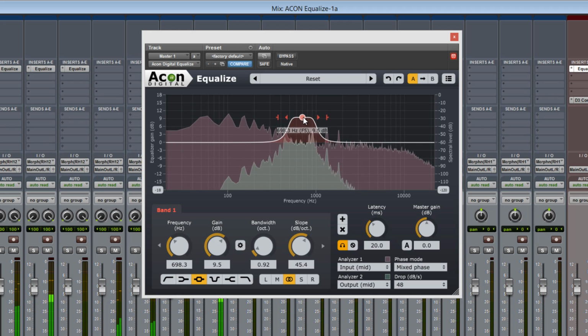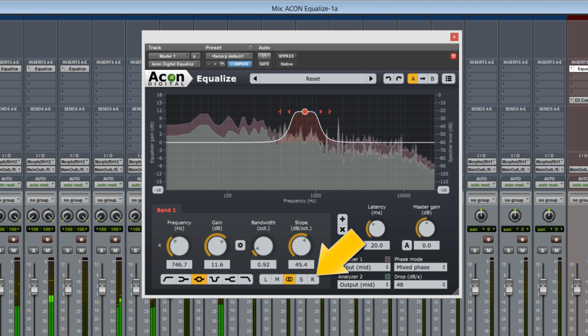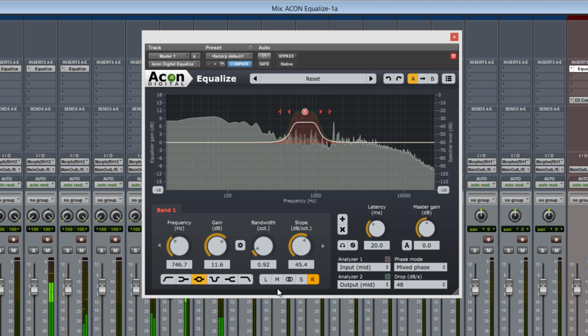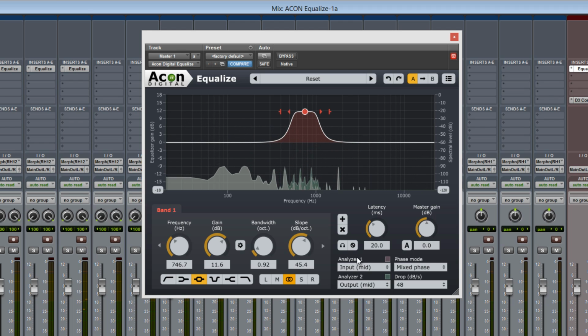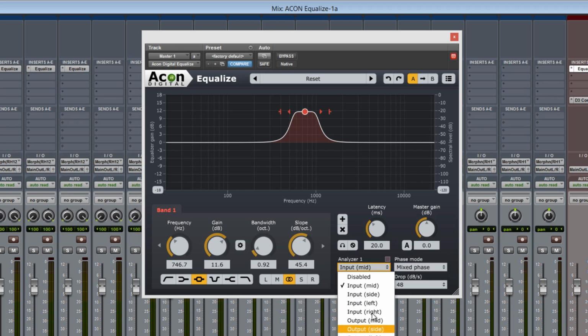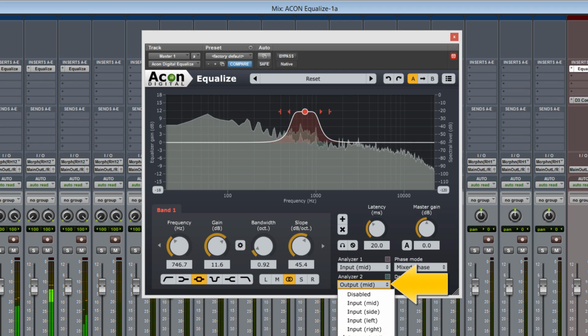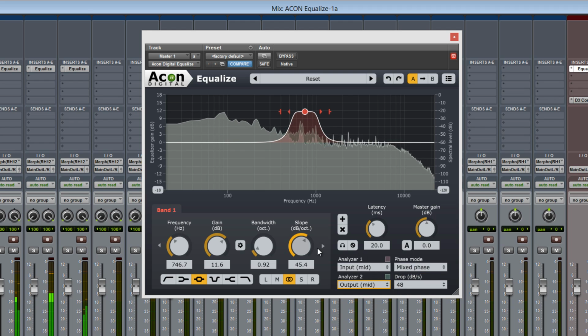A really unique benefit this plugin offers is channel mode EQing with these channel selections here: left, mid, both, side, and right. Experimenting with these can create some interesting stereo effects as well as instrument definition and locations. Next, Equalize has two spectral analyzers that work simultaneously and independently. For example, analyzer 1 is a purple color here. From the drop-down, we can choose what it's representing. And the same for analyzer number 2, which is green, and can be selected the same way, each helping visualize the difference in our frequency editing.